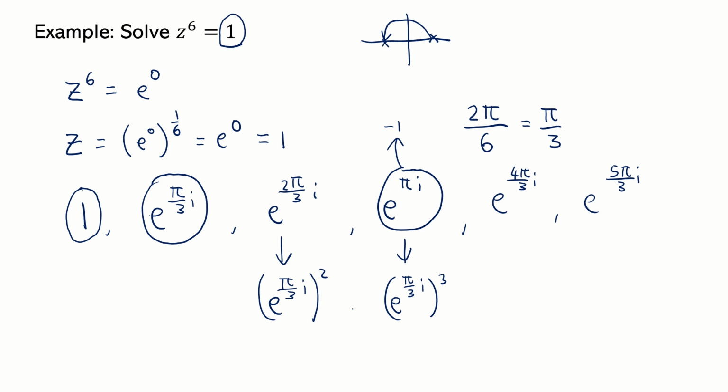And then we could also do the same thing with the other roots as well. Basically, all the other roots will just be powers of that second root. So therefore, for our case, the last root we had was e to the pi over 3i to the power of 5. This is not a coincidence, though. These properties all ultimately happen because we're specifically solving an equation of the form z to the n equals 1.